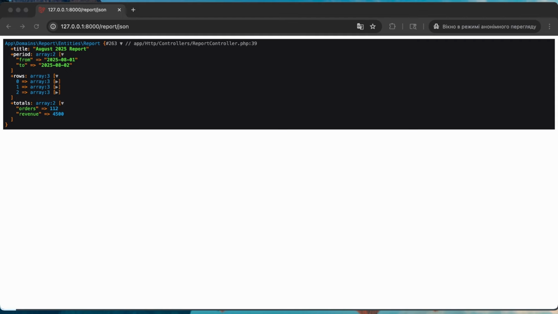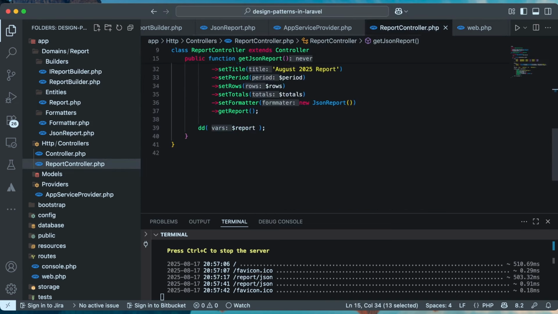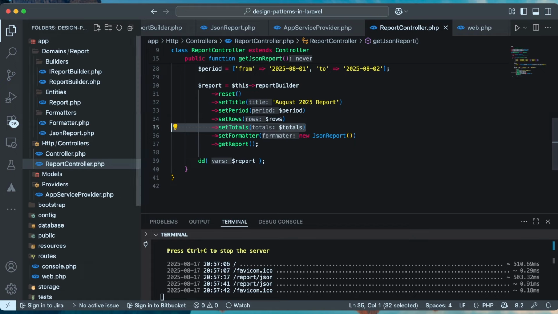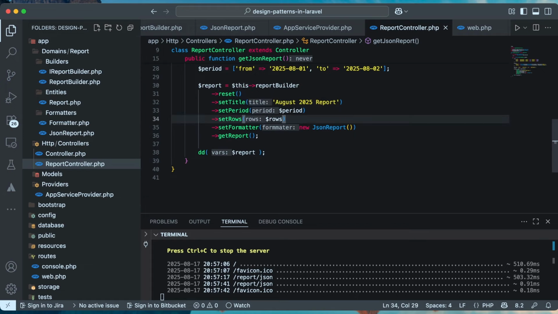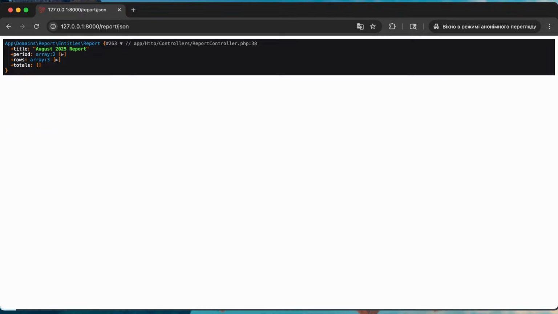And as I mentioned previously, it's not required for me to call all these functions that they have here. For example, if I don't want to set totals, I can just remove it. And let's save it, and let's see what I will get here. You see totals is empty, and that's the main feature of using builder pattern. You are customizing your objects. You do whatever you like. You can create now customizable objects easily with using builder. That's why this pattern is called builder, because you build your objects with customizable stuff, with custom steps that you implement.